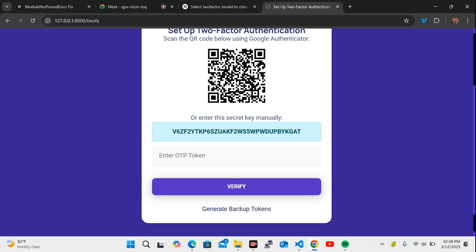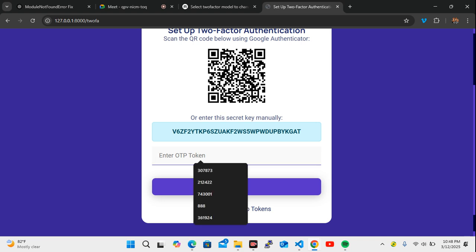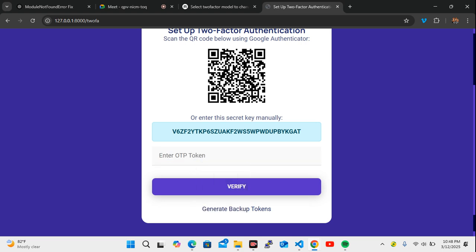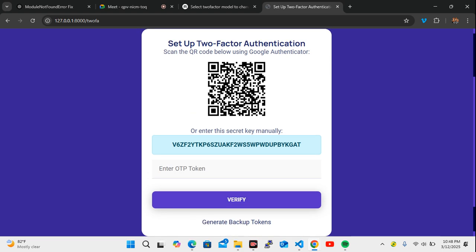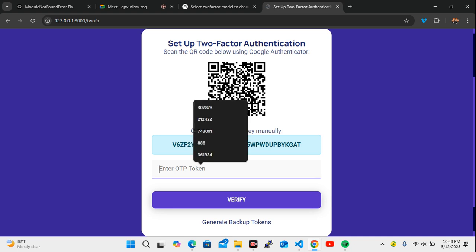All right. So we need to now type this code to validate it. Are you getting me? So we will now scan this code to validate this. That's what we are going to do. Now we need to create a function that can handle this.